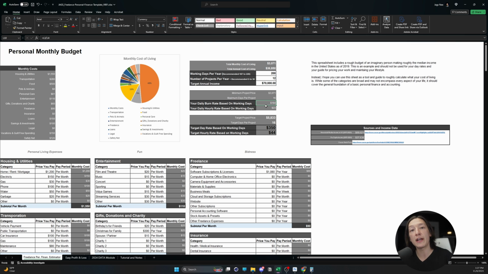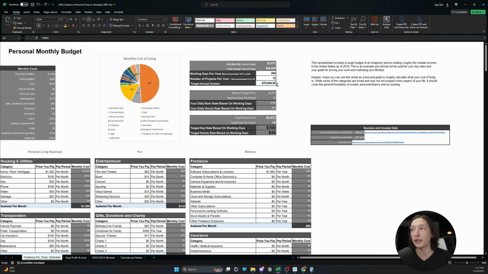And with this calculation, it also gives us how many working days we can spend per project. Now, our day rate and our minimum burn rate would be this much money, $184, because if we were to work more than 200 days, let's say 210 days, our day rate would go down. And all these numbers in white are all going to be modular so that you can update it and get a good foundation of what your minimum prices should be. I'm going to undo that and keep it here.